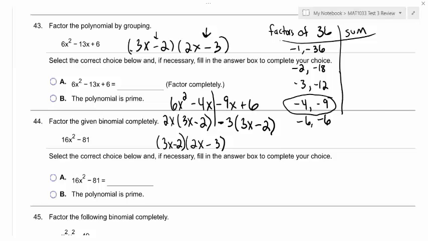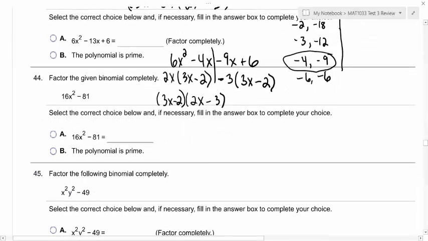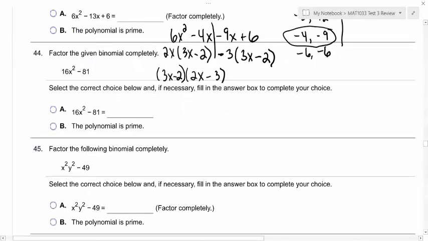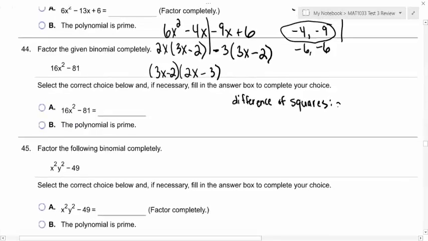And there's several rules you guys have learned for binomials. So let me go over the rules before we approach the problems, right? So for binomials, there's 3 methods that you guys have learned. One is called the difference of squares, right? What does the word difference mean in general? Subtraction. So this means you're subtracting 2 terms that are perfect squares. Okay, so the name kind of tells you what's going on.